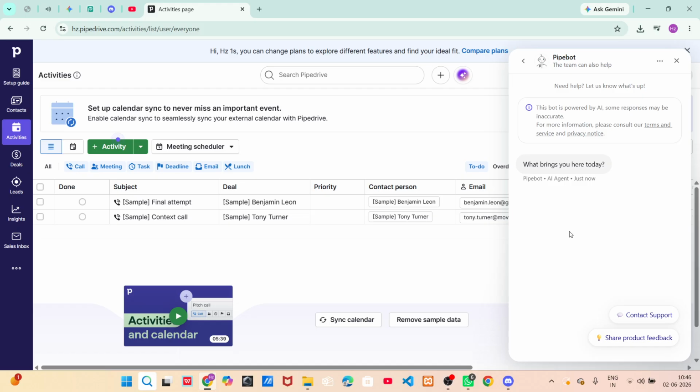It's important to mention that, for security reasons, Pipedrive requires this request to be made manually through their support team in order to permanently close your account. So don't get discouraged. Just clearly state your intentions, and they will guide you through the process.